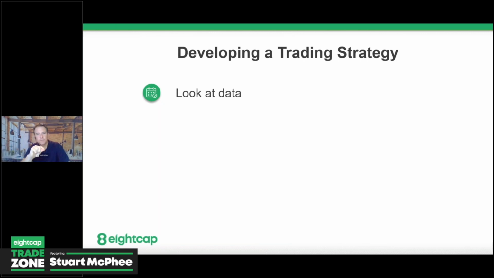The first one is to, would you believe, look at price, look at data, as we say in Australia, right? Look at price. Go through chart after chart after chart, whether it be currency pairs you're interested in trading, equities from an exchange you follow, the Australian exchange, or it might be the London or whatever it might be. Look at charts for those instruments you have an interest in trading. So it could be currencies, indices, commodities, or equities.